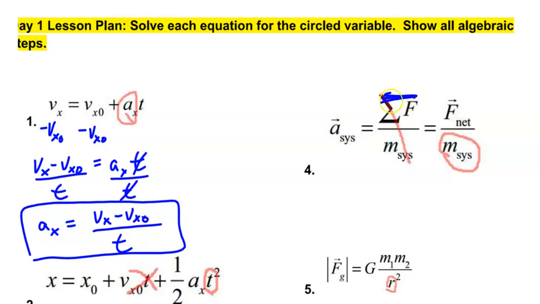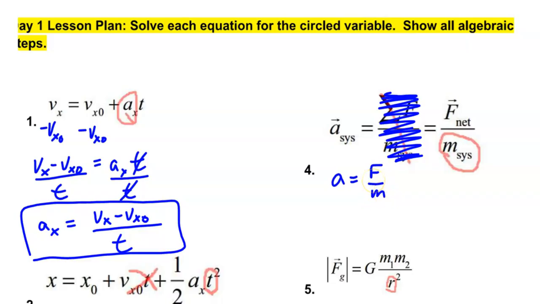So what I was trying to indicate here is don't worry about this thing in the middle. We're just saying A equals F over M, and we're solving for M. By the way, the arrows just indicate that these are vector quantities. Other than that, nothing. There's no mathematical thing that makes this more difficult here because of the arrows. I'm just going to rewrite the whole thing.